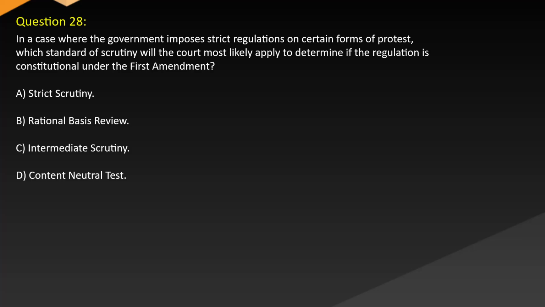Question 28. In a case where the government imposes strict regulations on certain forms of protest, which standard of scrutiny will the court most likely apply to determine if the regulation is constitutional under the First Amendment? A. Strict scrutiny. B. Rational basis review. C. Intermediate scrutiny. D. Content-neutral test.